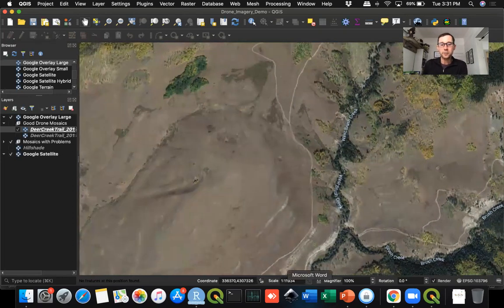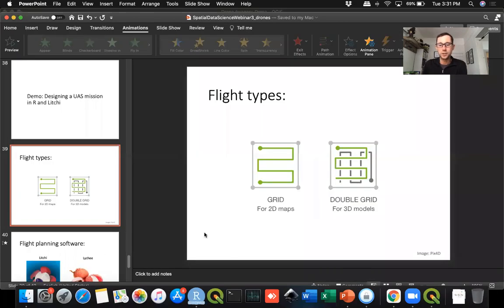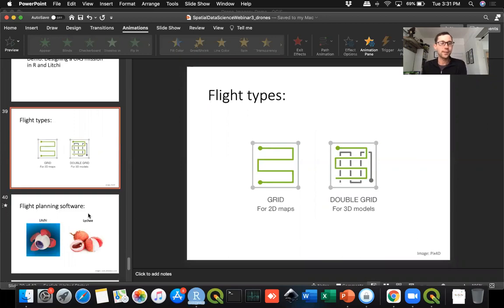So we're going to use a software package called Lychee, or Lychee, depending on how you want to pronounce it, to make this flight plan. Lychee is great because it gives you a lot of control. The problem is it doesn't give you a lot of help. So we need to first figure out some basic parameters about our flight, namely how close together these lawnmower pattern swaths of flight need to be, how high off the ground we need to fly, and how fast can we fly and still collect the right amount of imagery.